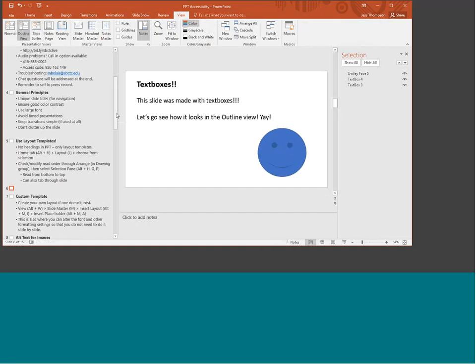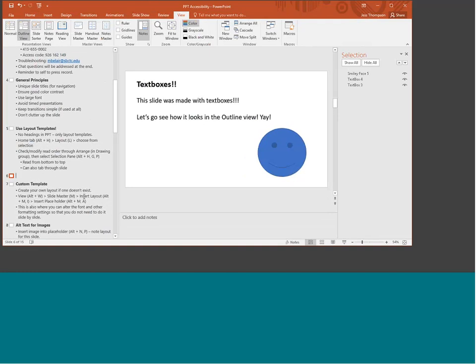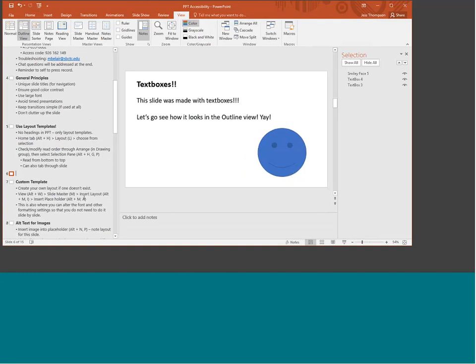And that opens up a nice navigation pane that puts all of your text content into an outline mode. So again, it's just a really great way to look over your content and really think about what it would be to navigate your PowerPoint if it was text only. And what we see is I'm on slide 6, and it is totally blank. So if I'm looking at outline view, I receive no information at all on this slide, and that's because the slide was created with text boxes.